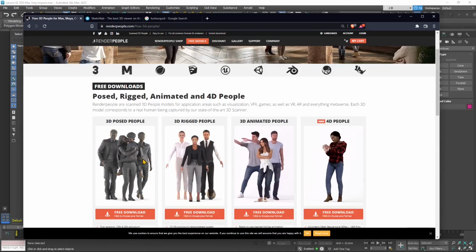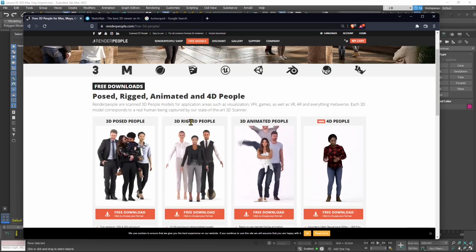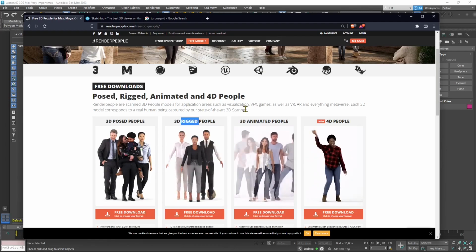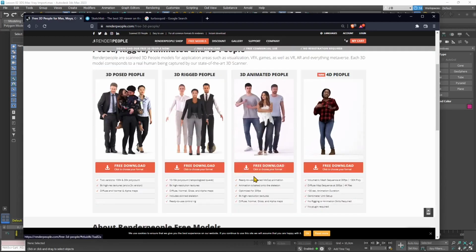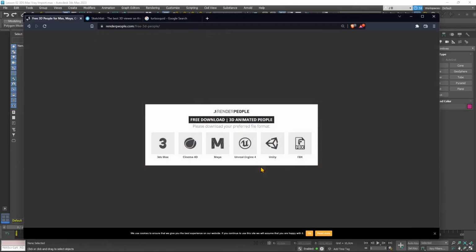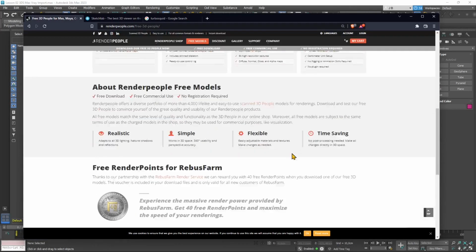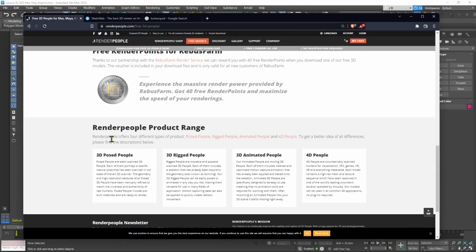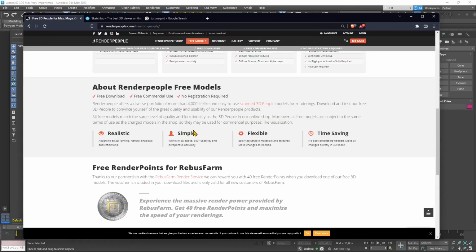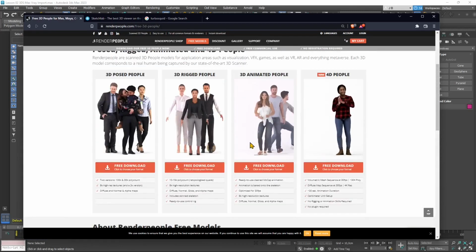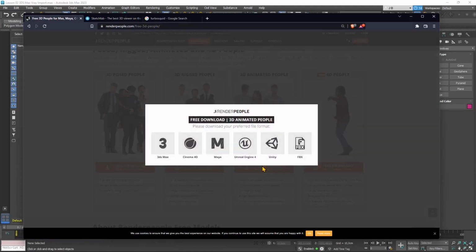And some of those are posed, some of those are rigged, ready to be animated if you know how to use bones and animation in 3ds Max. And some of those are already animated. So I'm gonna go for these, and you can see you can use these also for commercial renderings and whatever.